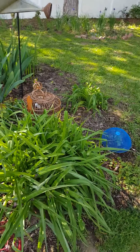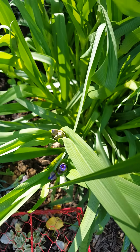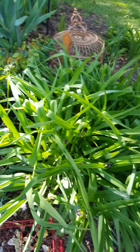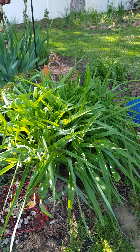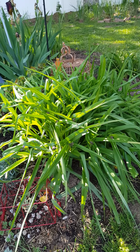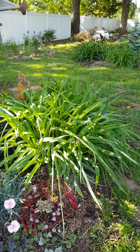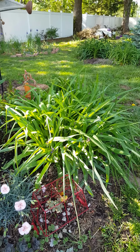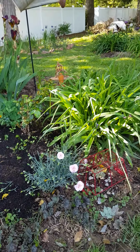Spiderwort is beginning to set flower. Had a few flowers on it this morning, and everybody knows if you have this plant, the spiderwort blooms early in the day, and then as it gets closer to the afternoon, it closes up. But boy, is it a beauty when all of the blue flowers come out. Definitely one of my favorites. And these are sentimental because I got these from my grandma. Spiderwort. But I'll show you in another video when it's in full bloom.